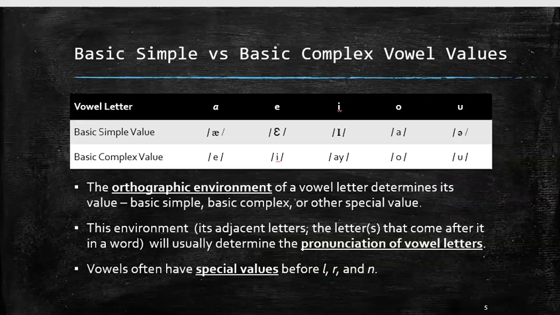Here, you can see the two values that we're going to be focusing on, right? So though there are other values of vowels, for introductory purposes, we will focus only on the basic, simple, and complex values. What determines a vowel's value is where in the word and in relation to what other phonemes it occurs. Notice this chart. Here we have the two values that I said before that we're going to be focusing on. The simple value, notice a, e, I, a. Later on, I'm going to be underscoring some more details, but I'll probably tell you right now, right?